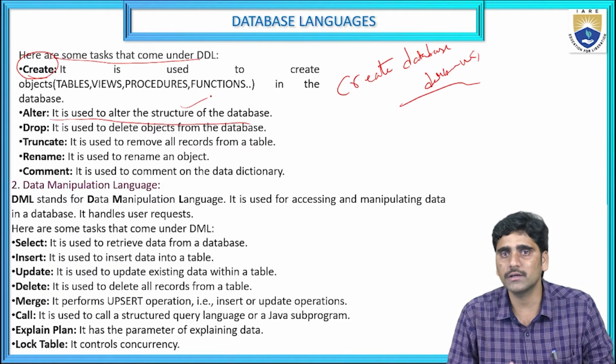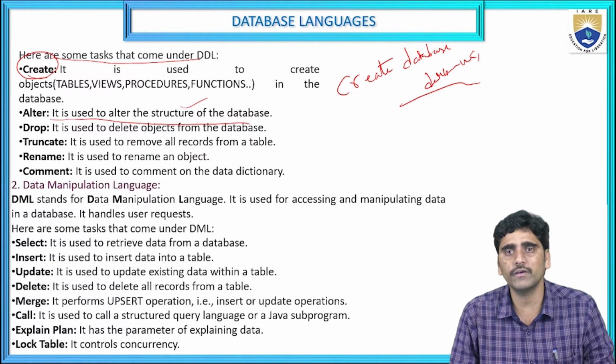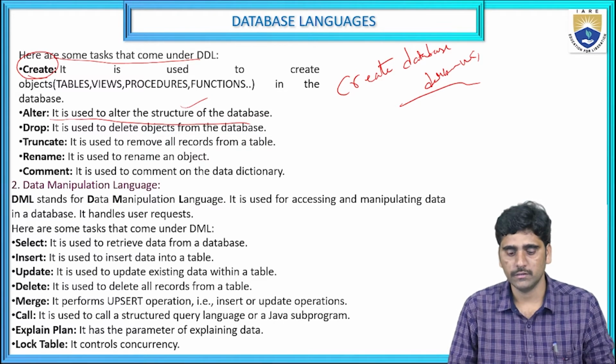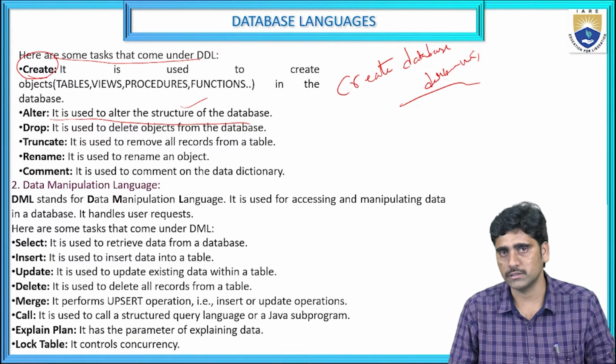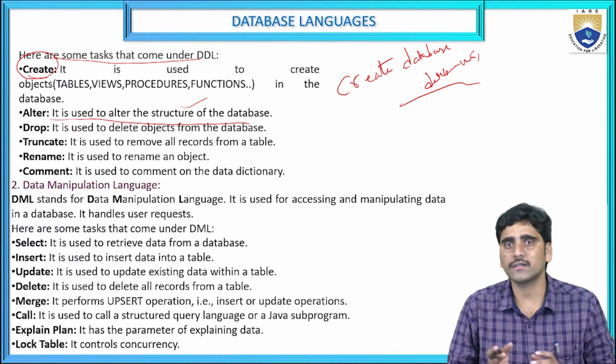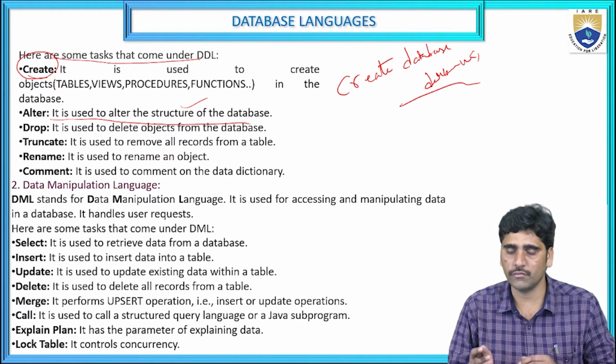So alter is nothing but modify, or restructure. So it is used to alter the structure of the database. If you want to add some sizes to the database, you can use this command. Alter command is used to resize the database, resize the table, resize the columns and everything. So you can resize or modify them with the help of this alter command.